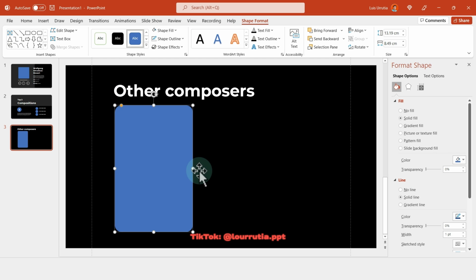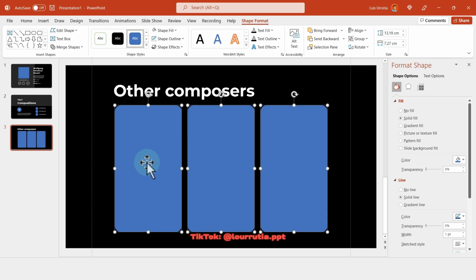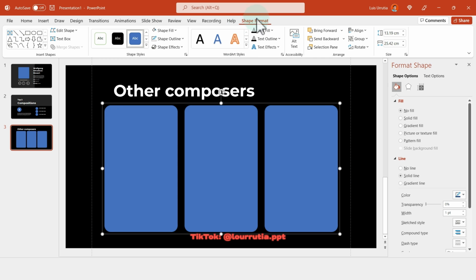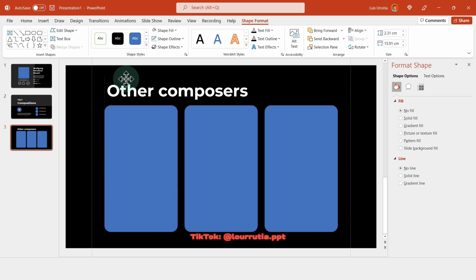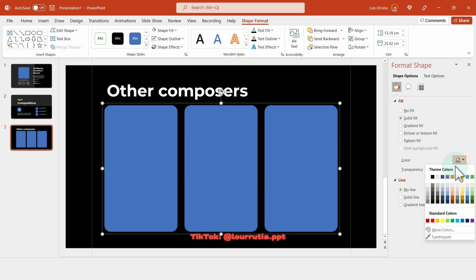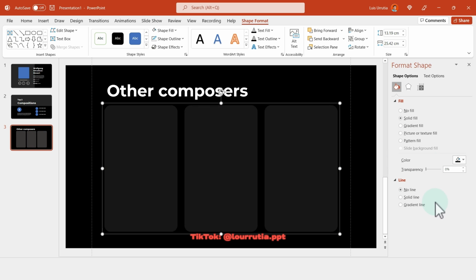Let's create 3 of them, and I'm just gonna change them to maybe like a dark gray, and that will be like our background for our images and our texts. So you click on no line, solid fill, and then just change it to a dark gray.